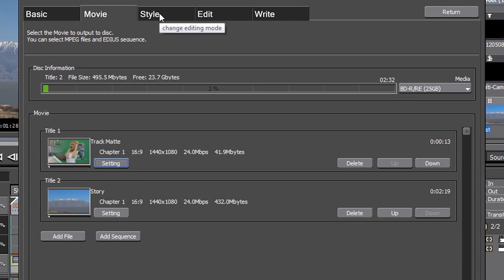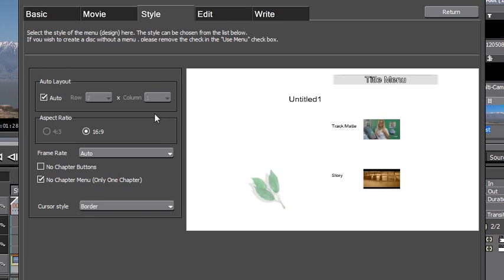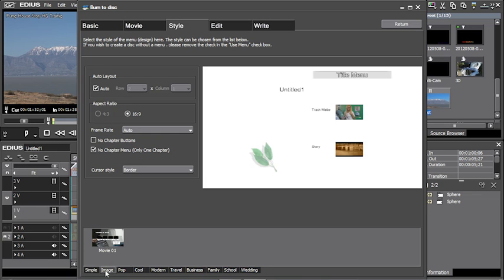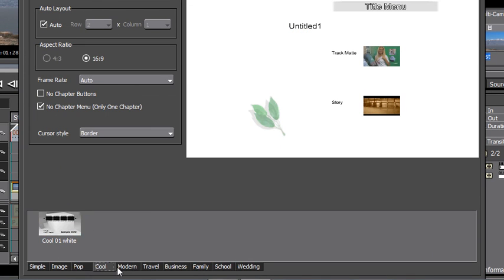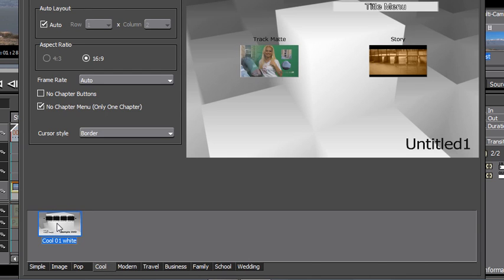then I need to come into Style. Now the style, you'll see down here that you can pick from different styles, and even though there's not many in these right now, I'm sure by release they're going to have the other ones in it. But if I come into a style and say, hey, I really like this style right there, then here we go. It's going to allow me to have my videos in here. And if I had chapters set, and you set chapters just by putting sequence markers on your timeline.